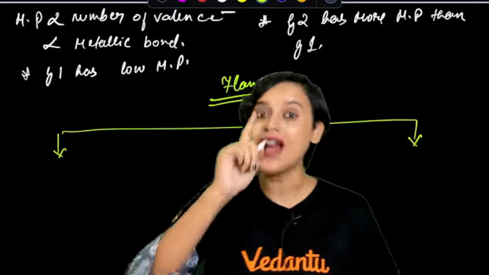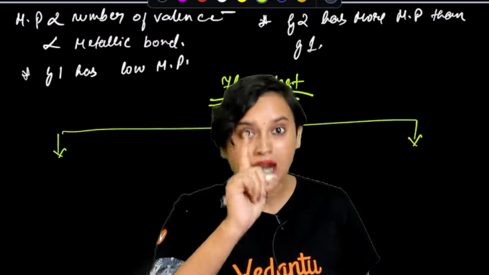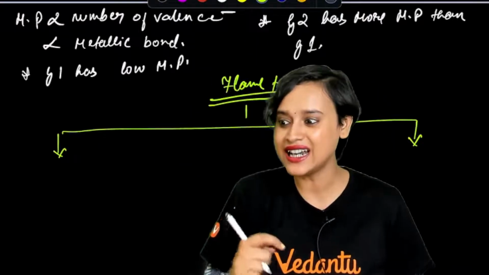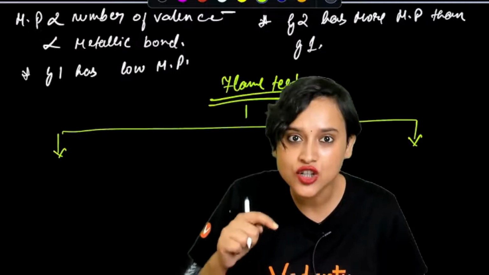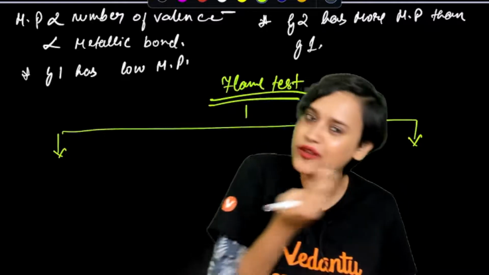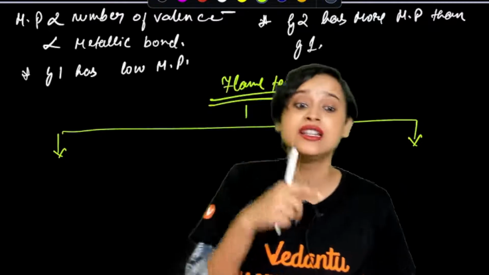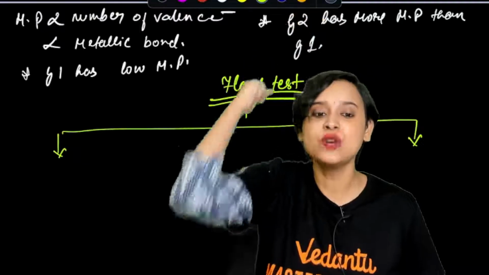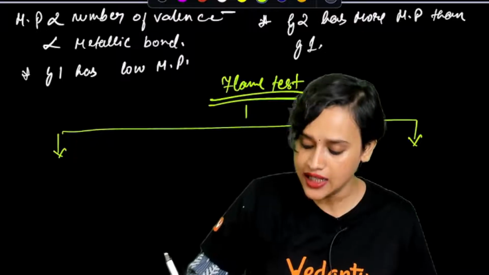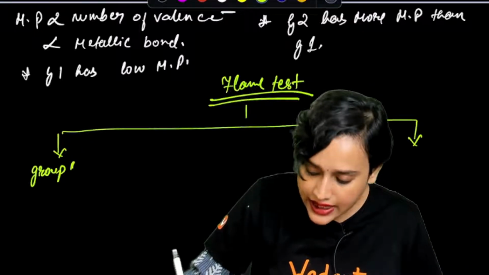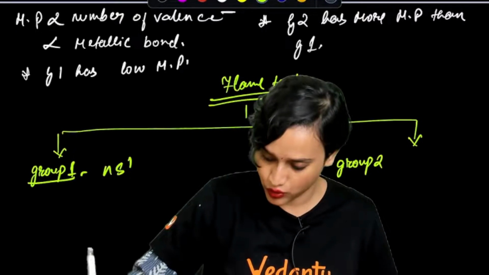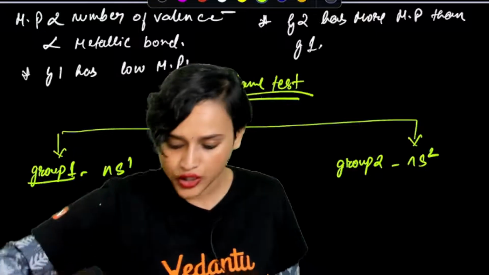But do you understand that the one electron in the outermost shell, ns1, has a tendency to excite, to jump? Why? Because it is loosely bonded. It is away from the nucleus, so it has a tendency to excite itself, which is why you get to see some colors. These colors are very important, everybody, so please note it down. Do not miss out on this.